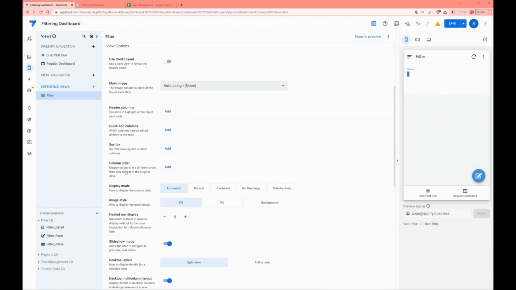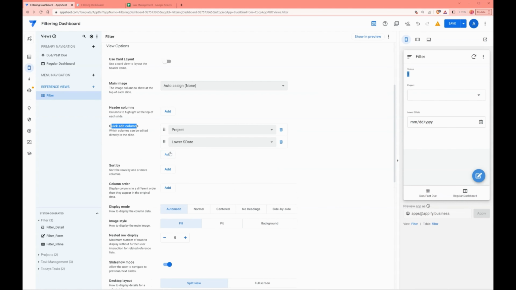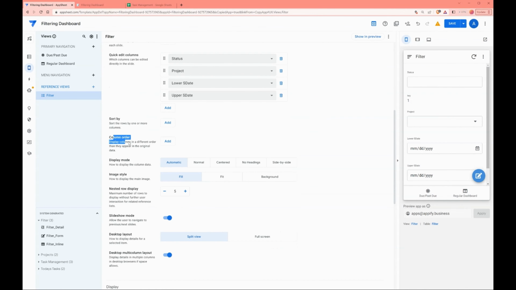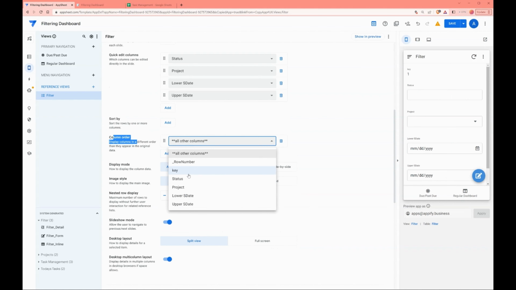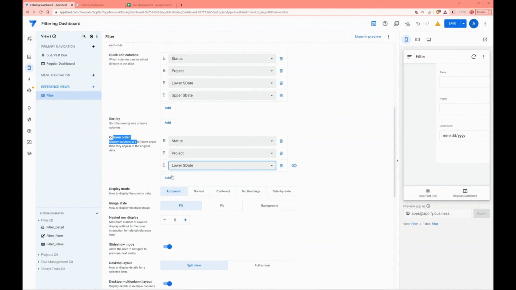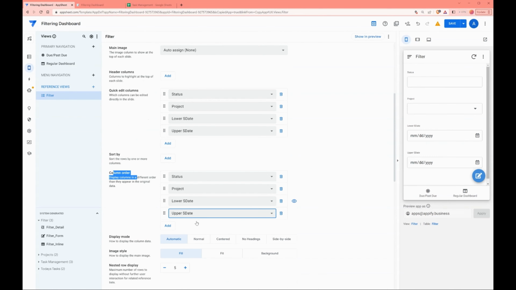This is going to require using what's called a quick edit column in the detail view. So we're going to add our columns here: project, lower start date, upper start date, status column. Then for column order, we'll make sure that we only include our 4 columns. So the result is now we have a view where users can set values.